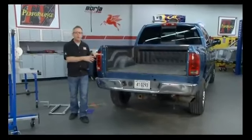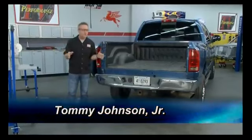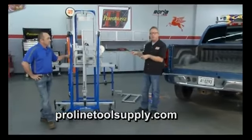If you've ever had to do any work underneath the bed of your truck and need to take the bed off, that's a tough job. You either need 8 hands or a lot of friends, and hopefully they show up. We've got a tool on today's show. It's going to make that a one-person job. It's the Lift King by Proline Tool and Supply.